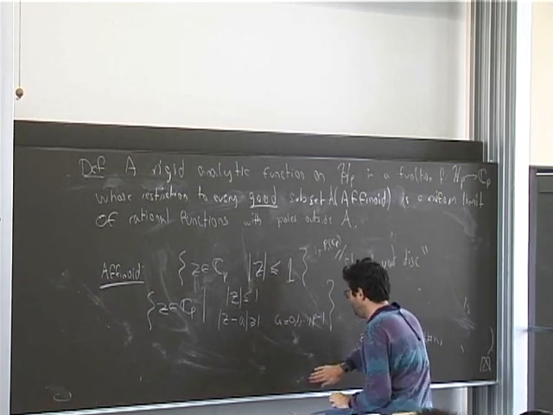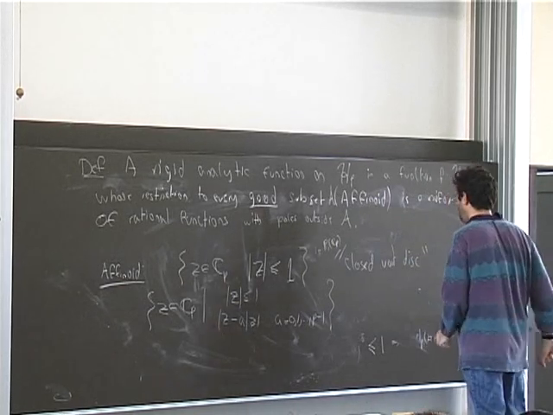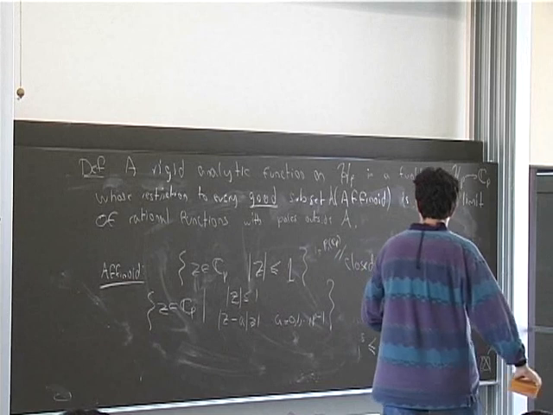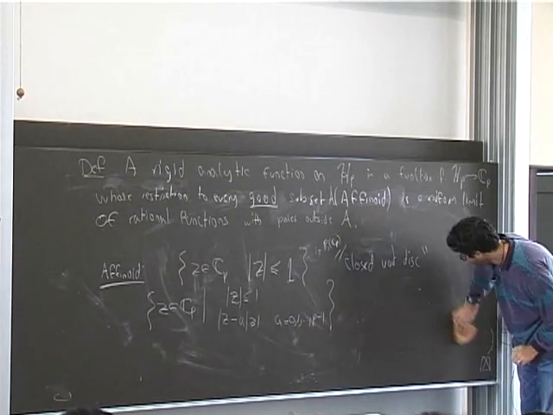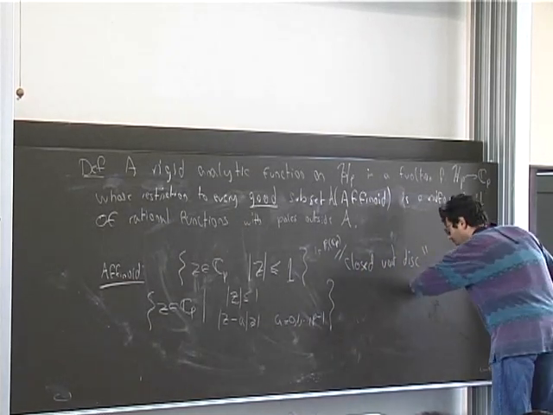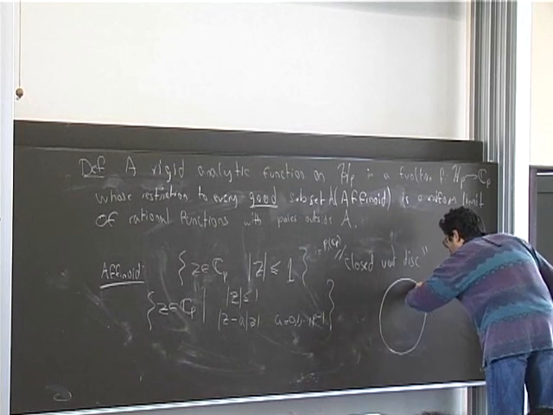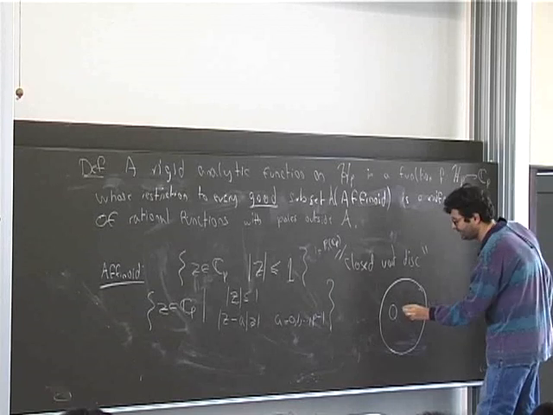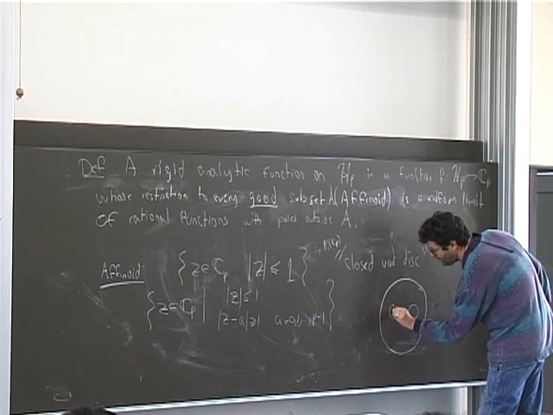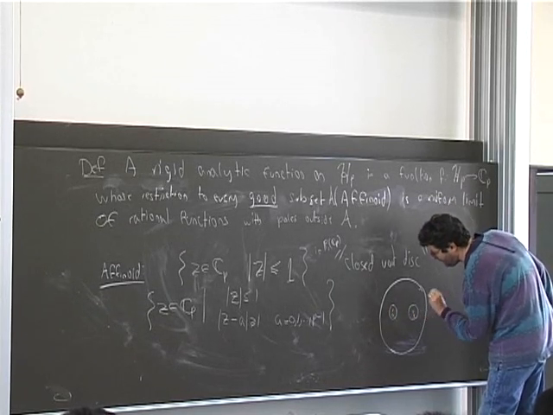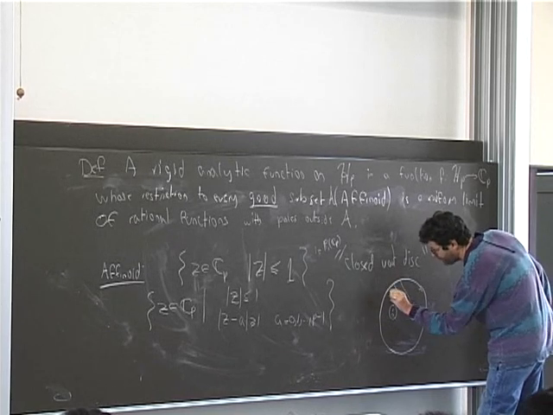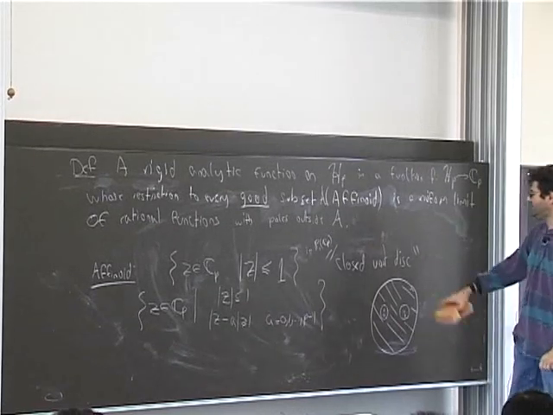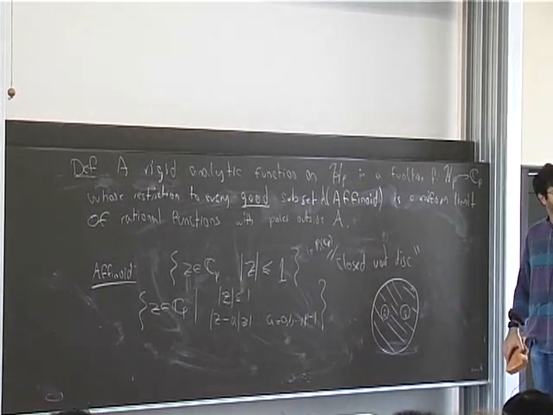And if you do that, you've sort of thrown out all of P1(Qp). So the picture of this affinoid, and that's a typical example of an affinoid in HP, looks like this closed unit disk, and then you've removed some open disks centered around some integer points. Here I'm making the picture for p equals 2 of a typical affinoid. It would look something like this in the p-adic upper half plane.